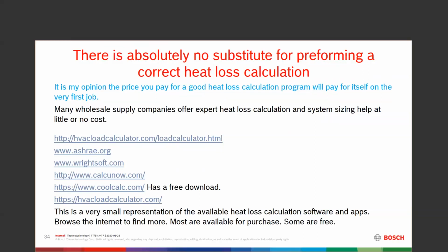Some of the other things that are here, different load calculators, just these links here will get you to different places. Coolcalc.com does have a free download. It's a basic program, but it's a good place to start. Okay. WriteSoft is probably one of the biggest or easiest places to find Manual J.